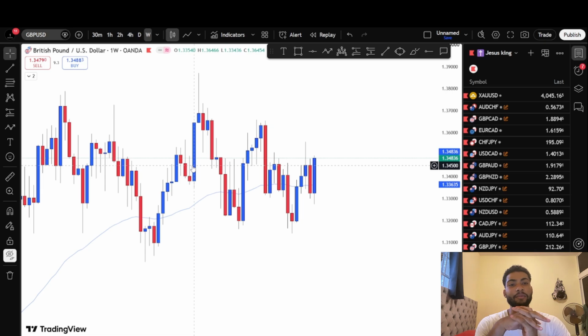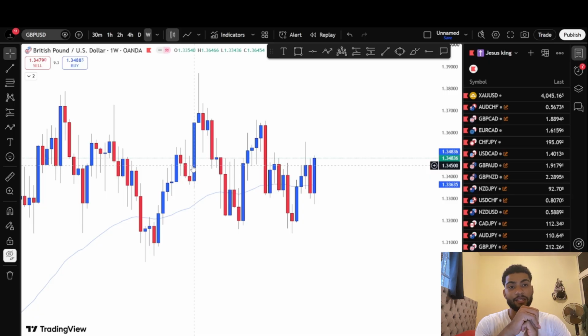I only need a minimum of two time frames in sync, either the weekly and the daily or the daily and then the 4 hour. That lets me know that I'm trading with the trend. In this case, I have three consecutive time frames in sync, the weekly, the daily, and then the 4 hour.